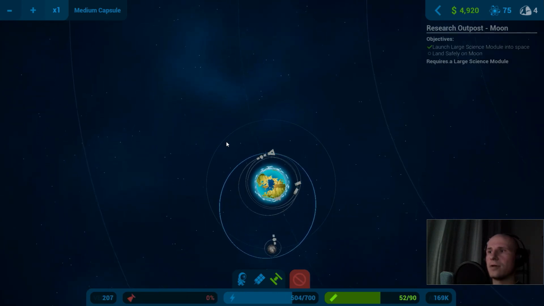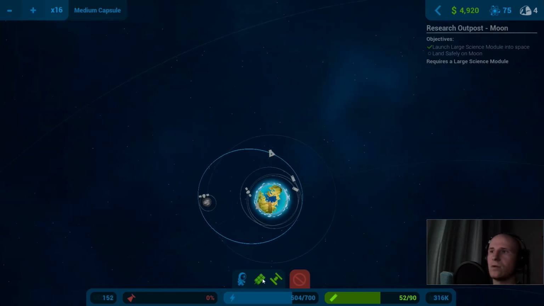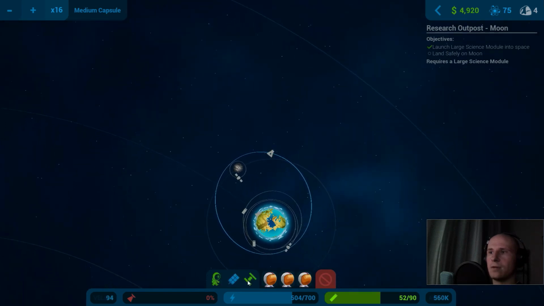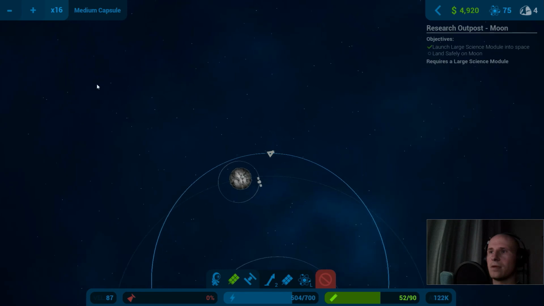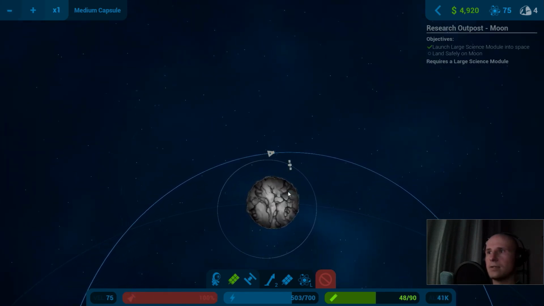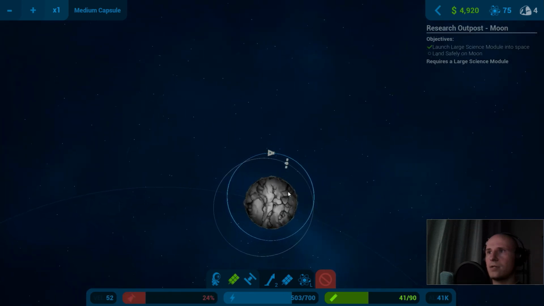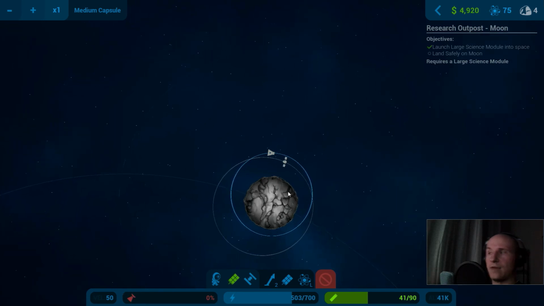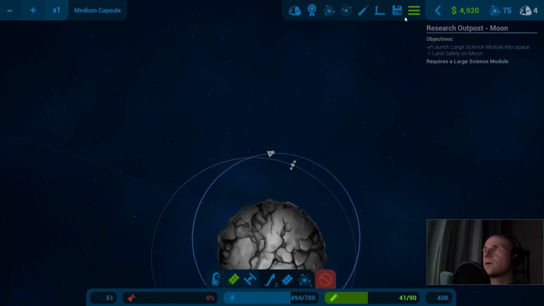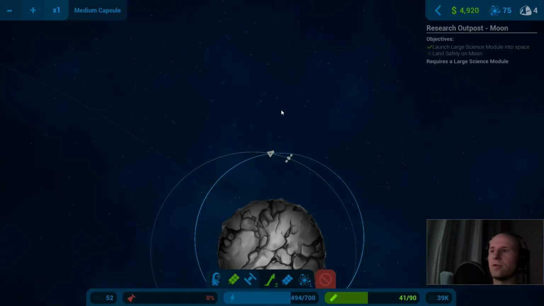Alright. Circularize, extend, game speed. Let's go to here. So increase speed, circularize. Yeah, let's go a little bit closer, and we'll just do our landing right now. Alright, let's save real quick. That's L for legs.